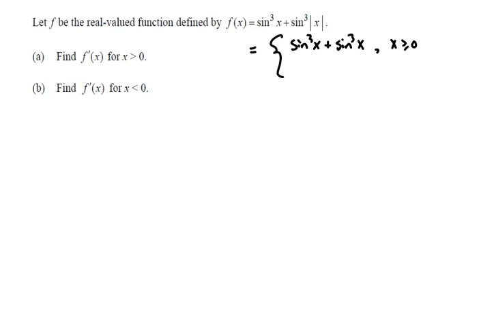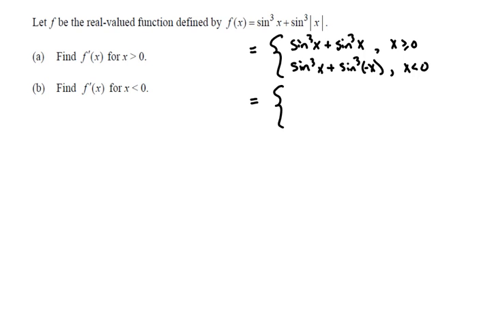And so recalling that the absolute value of x is just x when x is greater than or equal to 0, and it's negative x whenever x is less than or equal to 0, or in this case for x less than 0. Alright, so we can simplify that a little bit because sine is an odd function, so the sine of negative x is the same as negative sine of x. And since we're cubing that function, it's going to stay negative sine cubed of x.